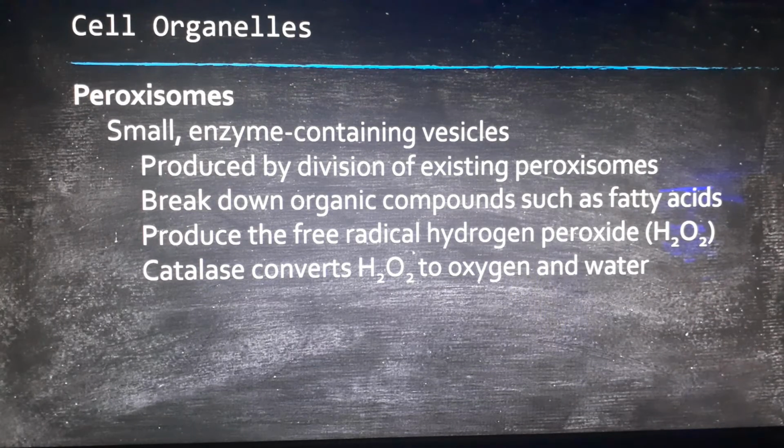Peroxisomes are kind of like lysosomes, in that they have enzymes in them. The difference is that the enzymes in there are going to break down organic compounds such as fatty acids, and they're going to produce peroxide as a byproduct. And so they also contain another enzyme called catalase, because peroxide would be toxic to the cell. So the catalase that's also included in the peroxisomes is able to take hydrogen peroxide and convert it to oxygen and water and make it safe for the cell. So peroxisomes are going to break down peroxide, and it's going to break down products that produce peroxide in their breaking down, if that makes any sense.